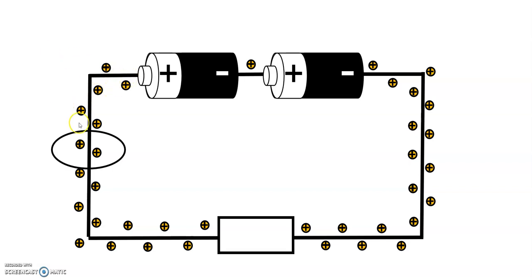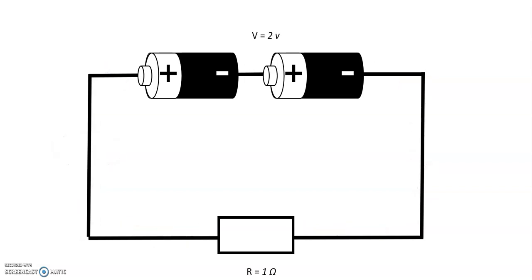If I look at my loop here, at the very center point of that loop, there are 2 coulombs passing that point per second, which, as we know, is 2 amps of current. The overall potential difference of the batteries is 2 volts when you set them up in series like this, but my overall resistance is still 1 ohm. So I'm increasing my potential difference and my resistance stays the same. How does the circuit balance off the increase in potential difference? It increases the current.